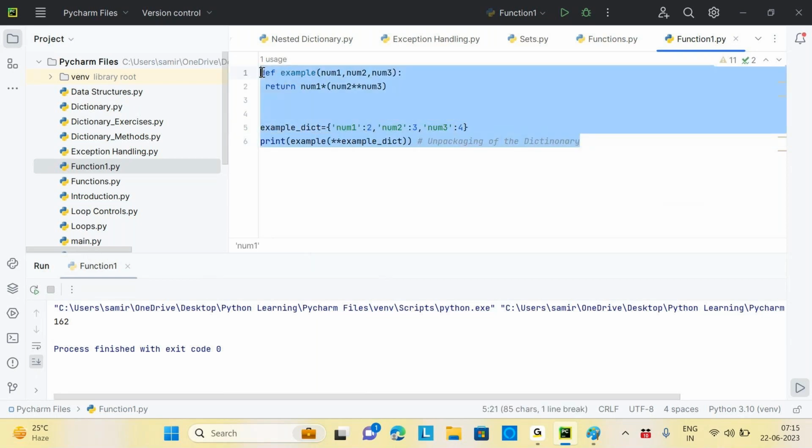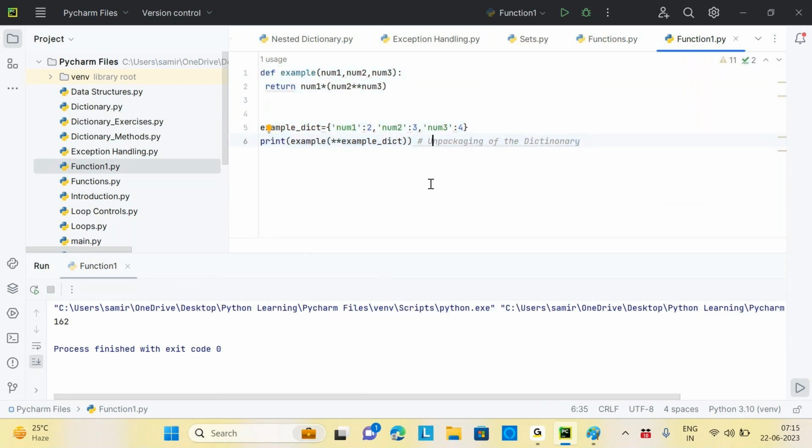This is a classic case. Classic case in the sense you will use it once in a while in your project as well, because when you have a function, there could be a chance that the data will be coming from other sources like your dictionary or something else. Then you can use this parameter, unpack your dictionary, and use the values as arguments. All right, this makes sense? Any questions up to here?